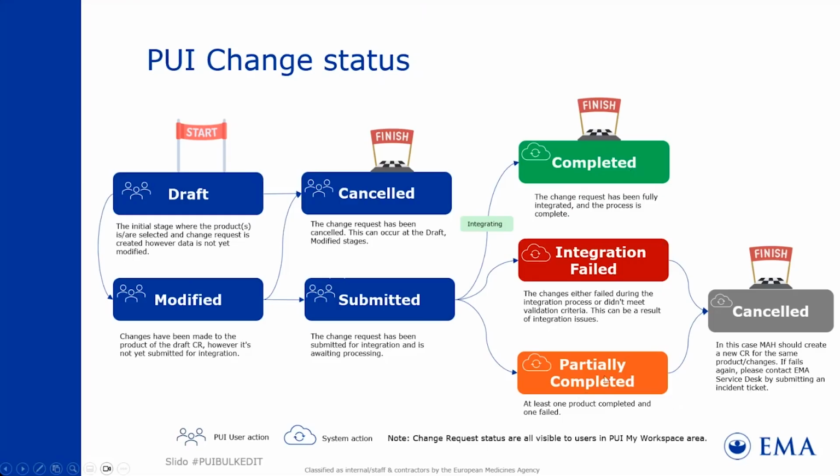And you can decide either to clone the change request and restart the updates, or to cancel it with the deactivation. The deactivation button is also the same that triggers the cancel status after the modified. If you created the change by mistake, then you can still say, okay, let me cancel it, I'll restart again, fine. So these are the statuses, and you can see all of these statuses in your workspace area upon registration.